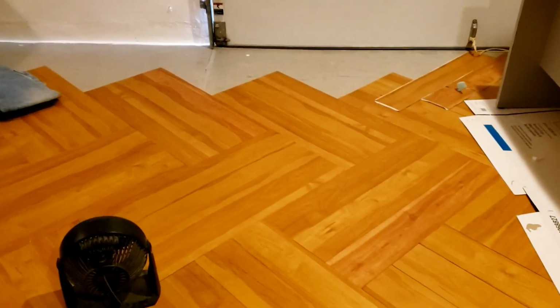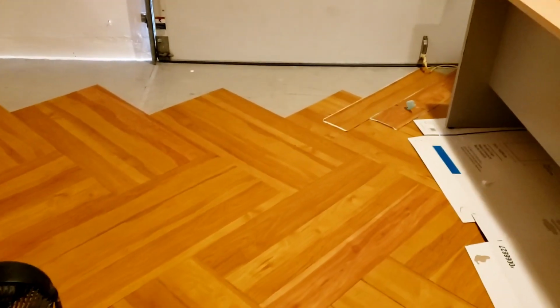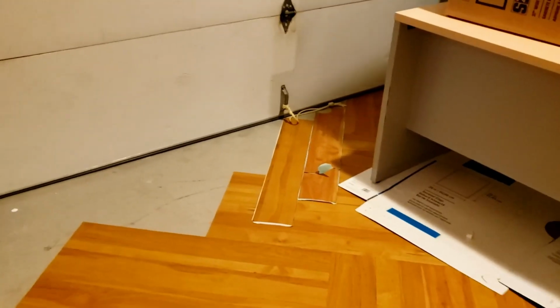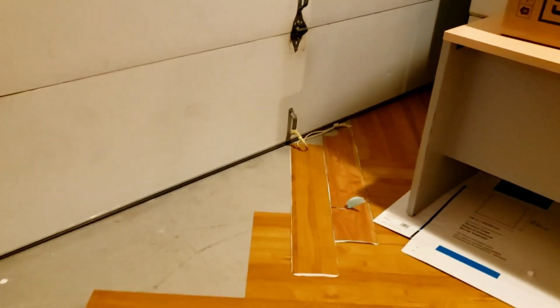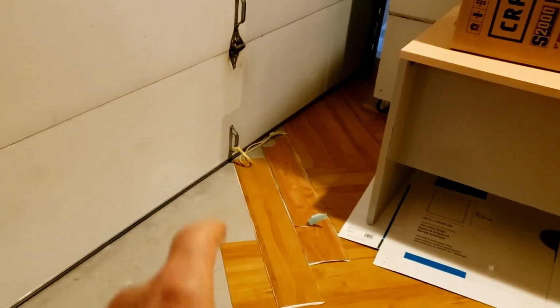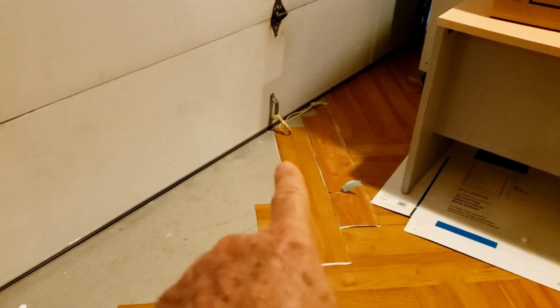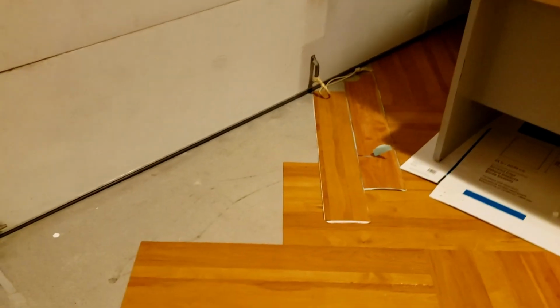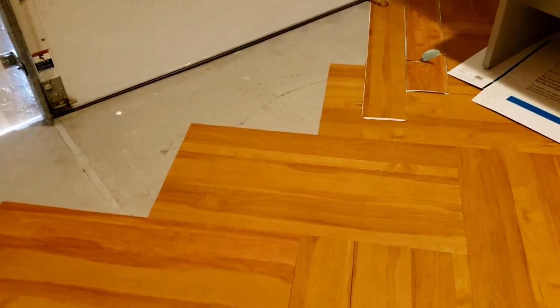So what's on the agenda for today? Okay, what I'm gonna do now is I'm in the corner there. You can see up against the wall, some of those planks are what I laid before and cut along the edge, and I have to do that with the rest along these sections of three. I got one here, one here, one here, one here, and one here, and then they'll all be cut along the wall and underneath the lift door, and this whole little area is finished.